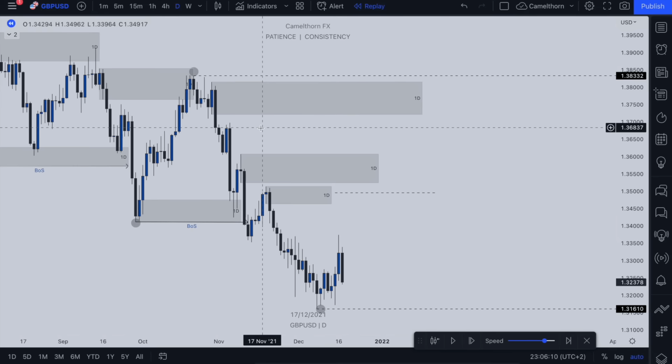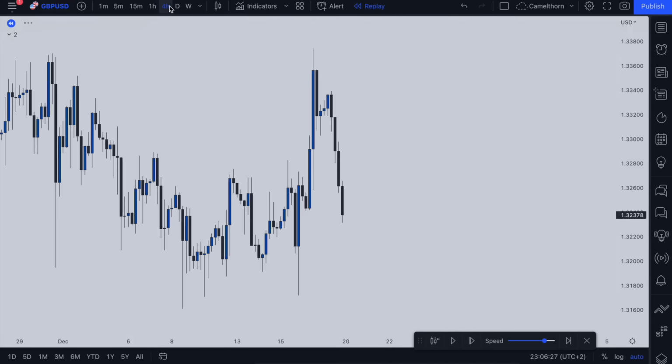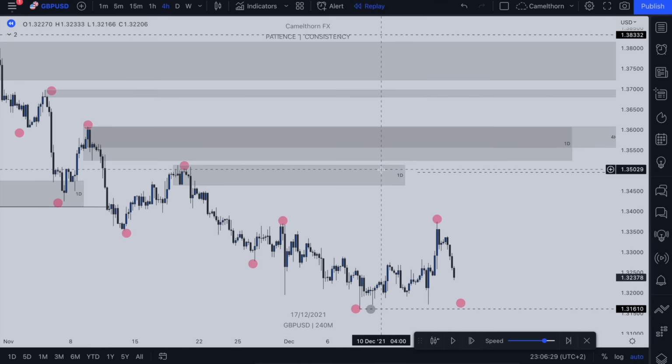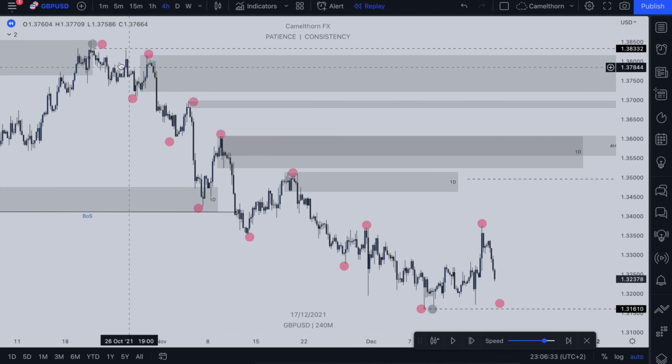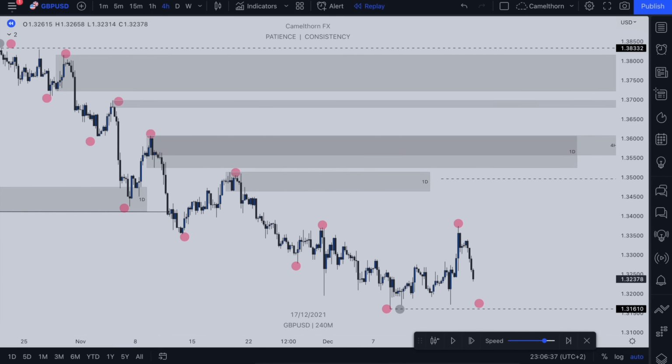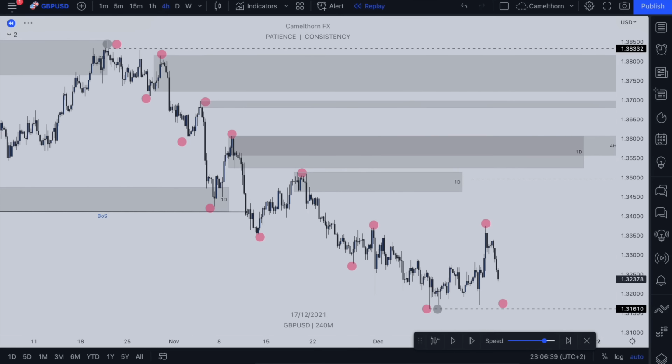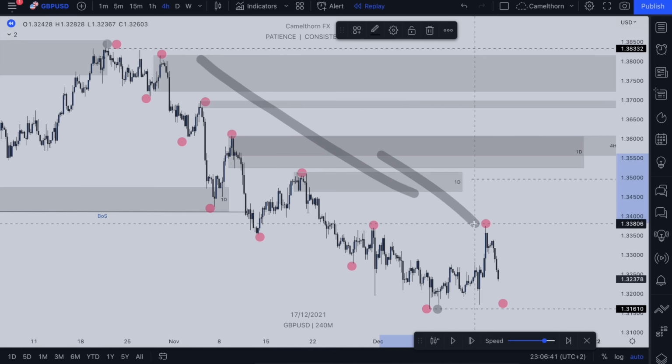All right, we've now marked out our daily time frame. We've identified those high probability areas from a daily point of view where we would like to see those continuations to the downside. What we now do is we drop down to the 4-hour and have a look at what price action is doing. So if we zoom in, you can see that I have already marked out that 4-hour structure here as price action is continuing to the downside.